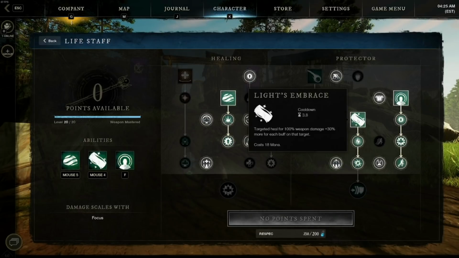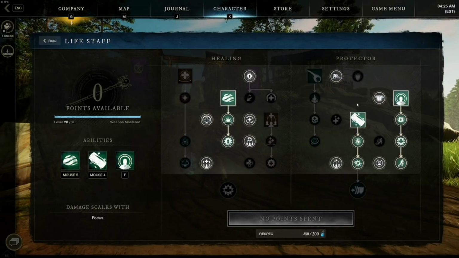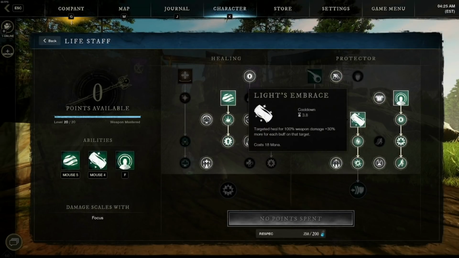So you are putting buffs down with your other skills, either from Sacred Ground or from Beacon, and then they are actually getting extra healing. I have seen this go up to 7,000 heals just in one click, which is amazing when you consider some of our DPS teammates only have about 10k health. So you're healing them for 75% of their health at times, which is really nice.